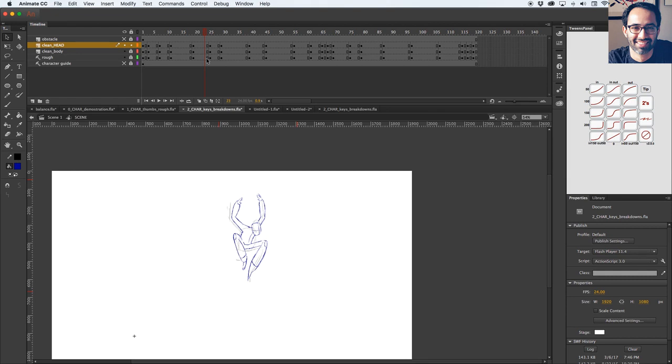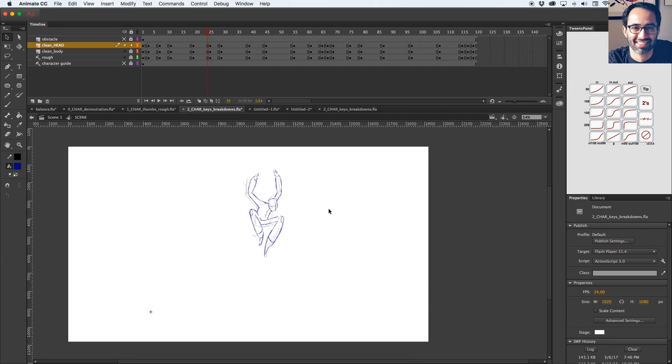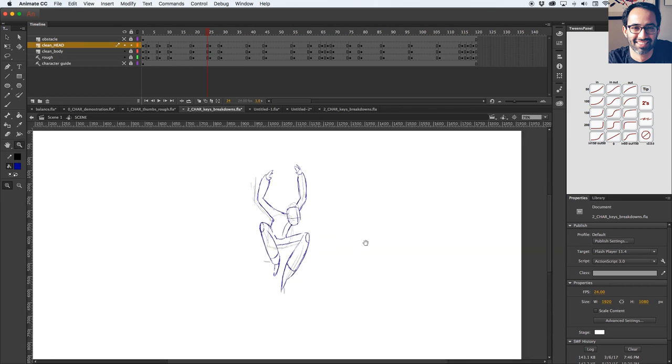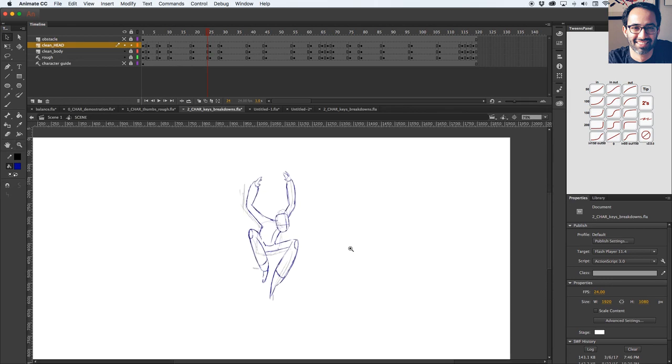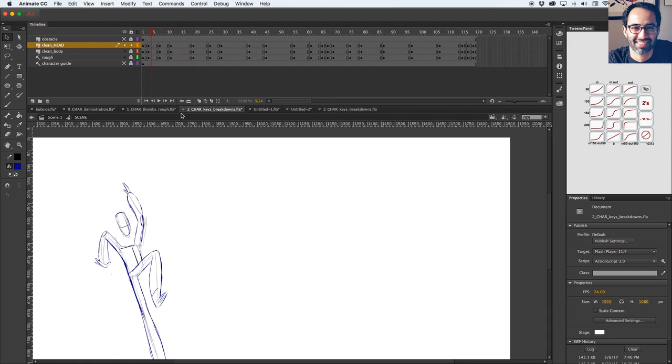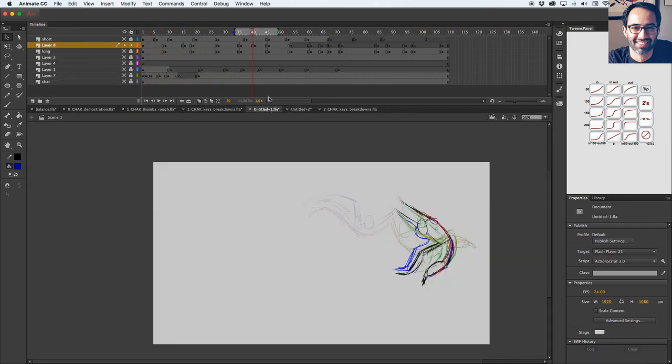Is that clear? So should we start with the head or just with the whole structure, like with the bouncing head, or you mean the tie down pass or in the very beginning? The very beginning, I just lost that part. Like, should we start with the whole body structure, or just the bouncing head? Sorry. Let me go back here a little bit. So that part, right? Yeah.